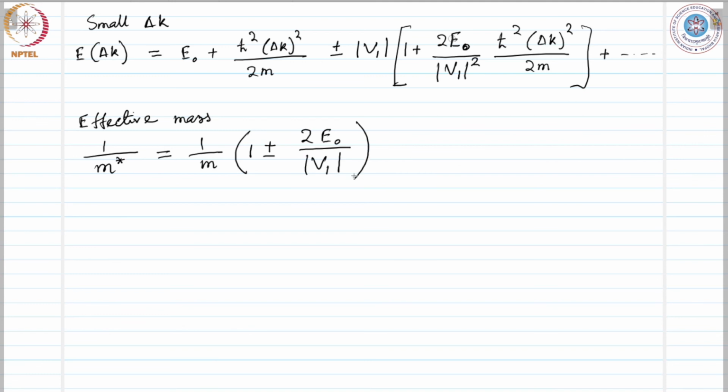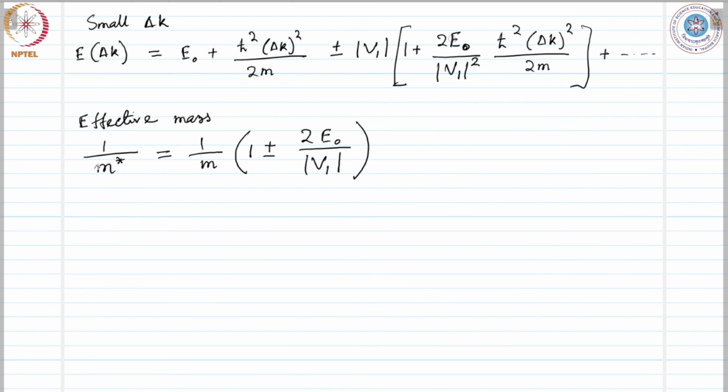You are familiar with the term effective mass. Effective mass means if we ignore the potential and consider that there are quasi-particles that are free with a mass m star, then they can be subject to this weak potential that we have in place. They can be considered free particles with this mass, the quasi-particles with this mass. They are moving in the crystal without the influence of any potentials.